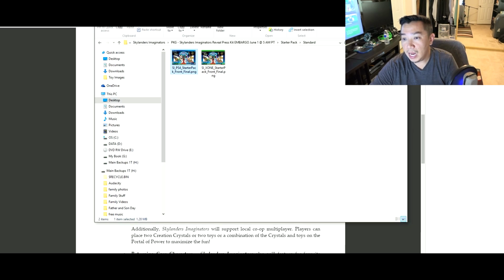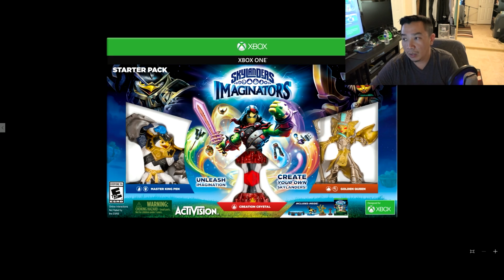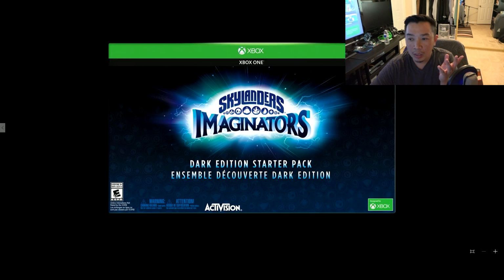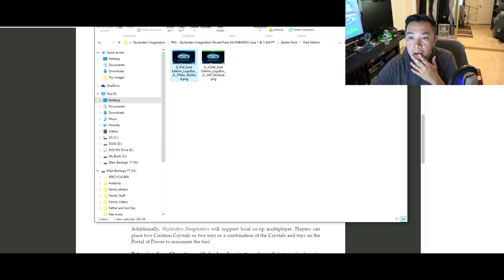Before I make a mistake, here's the Xbox One version. It's going to come out on all consoles, I believe: Xbox One, Xbox 360, PS4, PS3. Here's the Dark Edition for PlayStation and Xbox. They don't show the picture of what's inside.